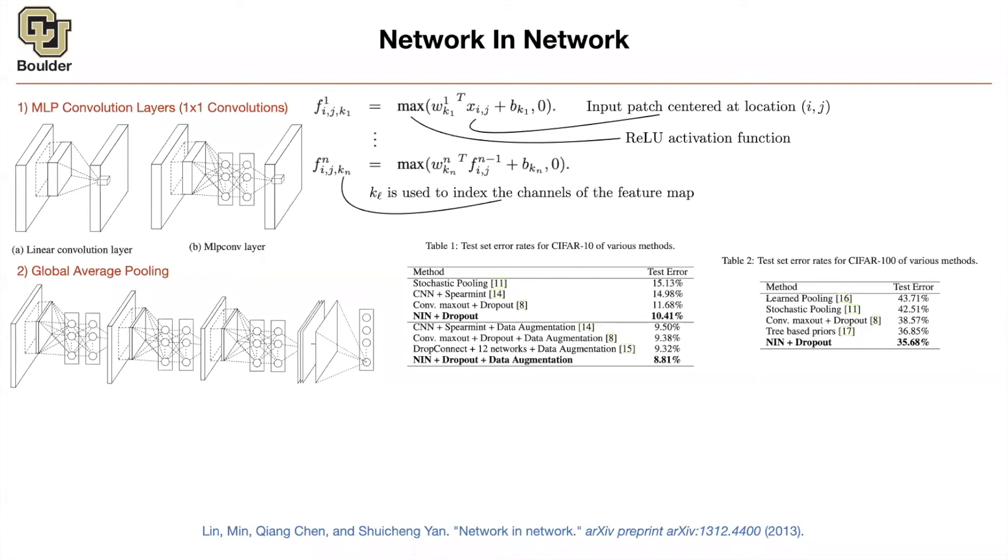CIFAR-100 is similar to CIFAR-10, but it has 100 classes rather than 10. And you can imagine the more classes you have, the harder the task is. If you have only two classes and if you have a coin that you toss it, your error rate is going to be 50 percent. If you have 10 classes, then your error rate of a 10-sided coin is going to be 1/10. For CIFAR-10, it's going to be 10 percent of the time you're going to be correct by random. And if you have 1000 classes like ImageNet, that's a harder task. And again, these papers are good reading material: learned pooling, stochastic pooling, convex max. And if you don't know what these numbers are, you can refer to the paper. I'm taking that table from that paper and then it's reference 16 of the paper down here.